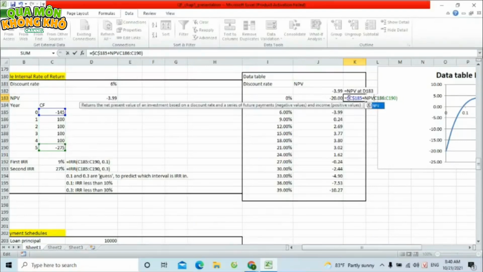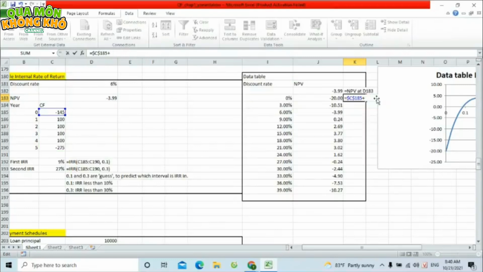You have to fix the value of the cash flow to have the result when using the net present value function in Excel.